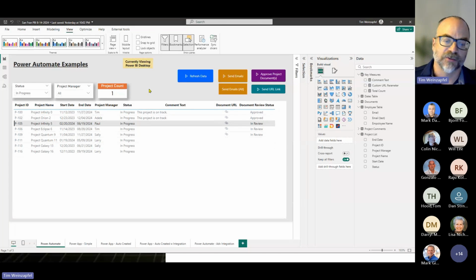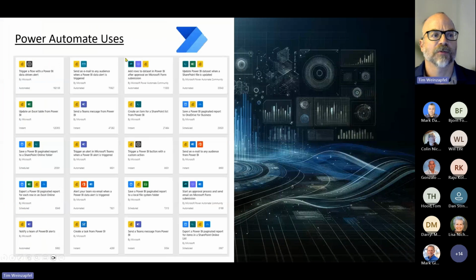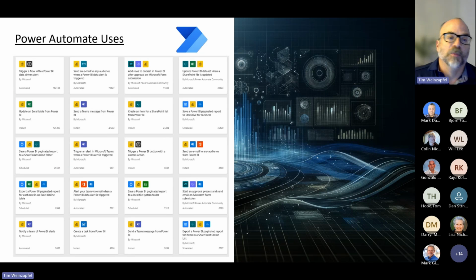So to me, I think this is scratching the surface. There are just so many more things that can be done with regards to Power Automate. I'm going to jump back to my presentation because I have a couple of simple examples that I've pulled up here. The one I tend to find most common is doing the emails, but again, posting to Teams and so forth. The sky's the limit.